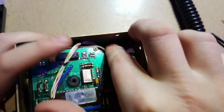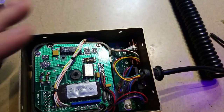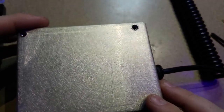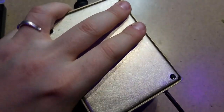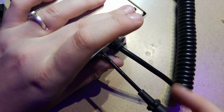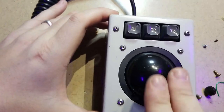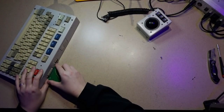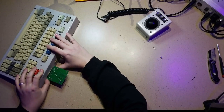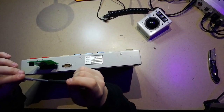So yeah, reverse engineering this thing took some doing. I was basically first trying to figure out, like, measuring where the ground is and looking at the chips that were on board. We were surprised to learn that it was RS-422, not 232. So 422 basically gives you an inverted signal. Here I am testing whether it was successful, and it was. And here I am putting the whole thing back together again.